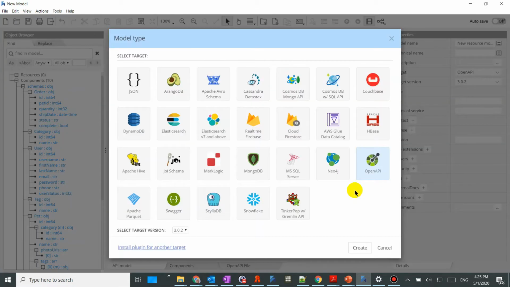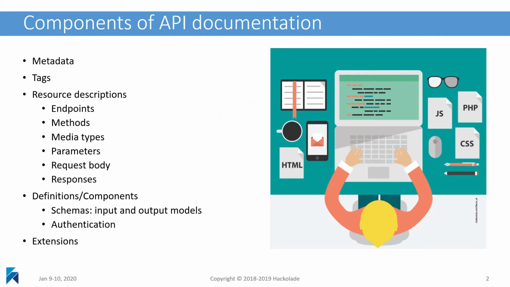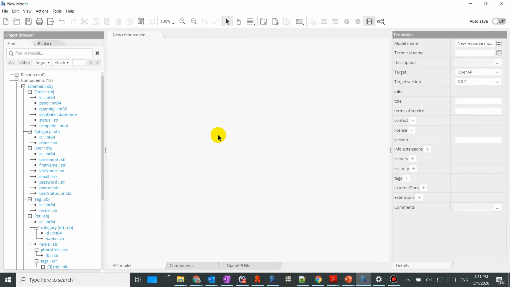But let's start with a blank page. To create a new API model, you first need to choose your target. We'll do the demo using the more recent OpenAPI specification, but you could use Swagger as well. An OpenAPI specification is made of metadata, servers and authentication, then paths that include parameters, a request body, and one or more responses. Let's quickly copy and paste the metadata and servers info.